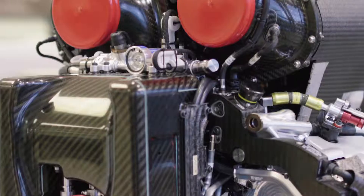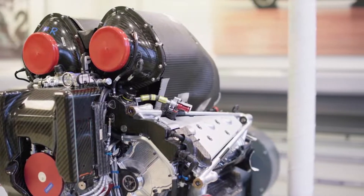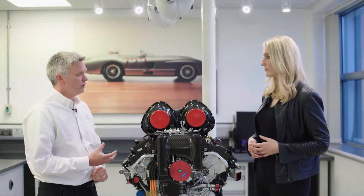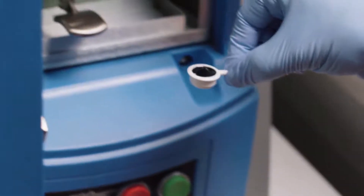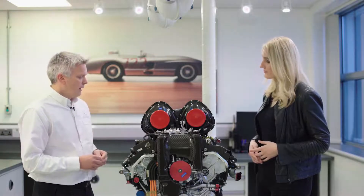How do you extract that energy? The first thing is the actual internal combustion engine itself - we have to do a lot of work to develop the thermal efficiency of the engine. A lot of work goes into fundamental thermodynamic principles, the gas exchange processes, the combustion - it's very important to extract as much energy as possible from the fuel. Once we've done that, it's about minimizing the losses, so we need low friction. With Petronas we've developed oils to reduce the losses and friction which would otherwise go into waste heat.